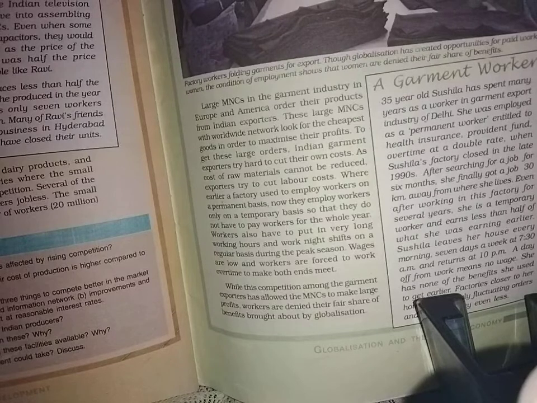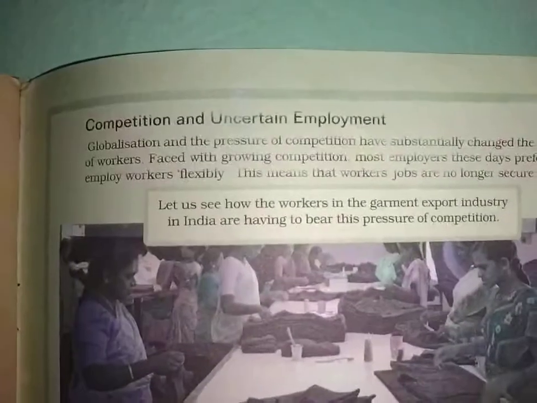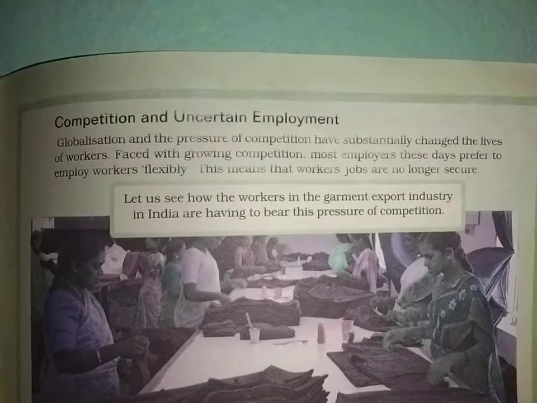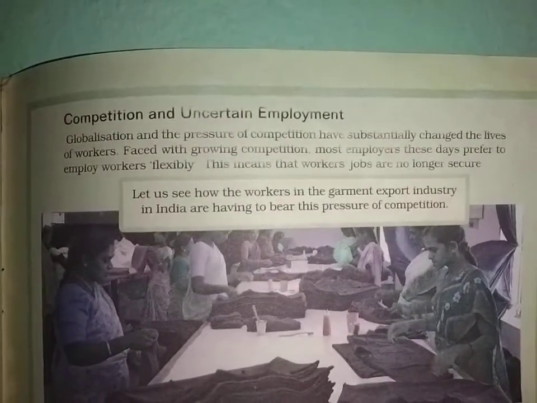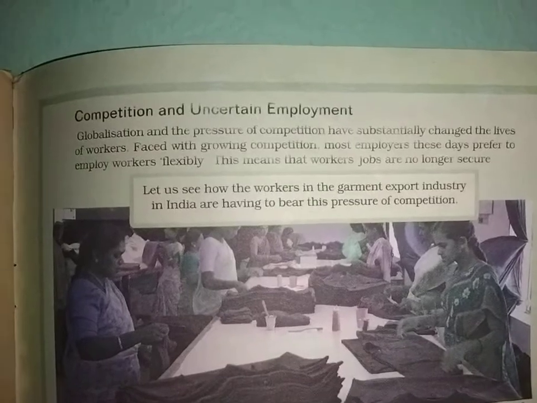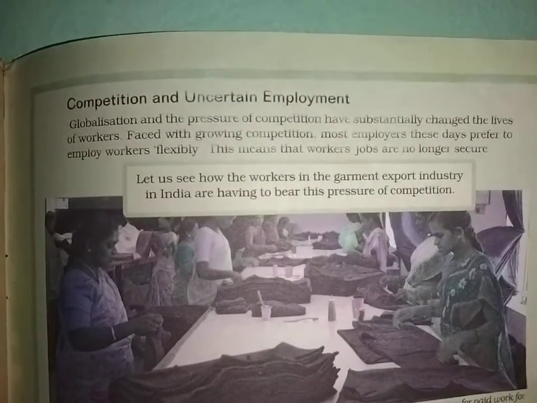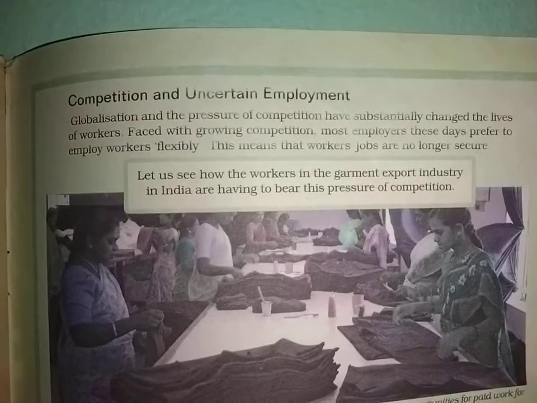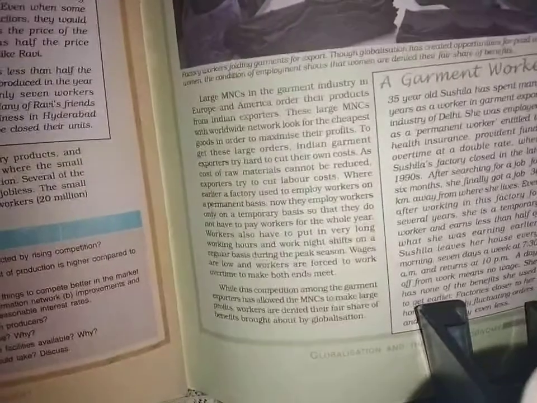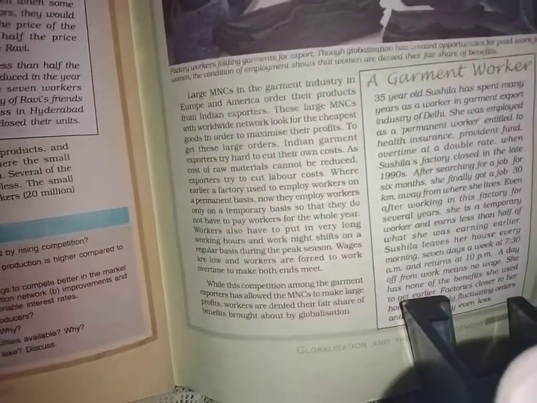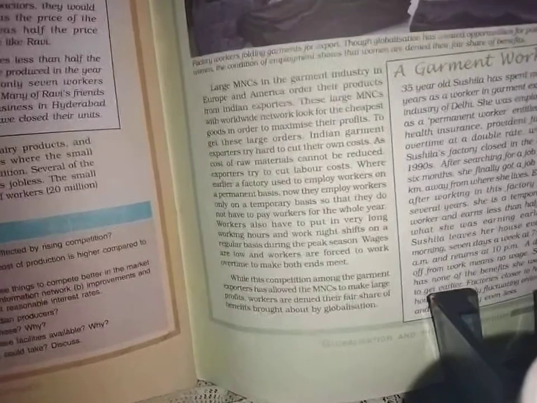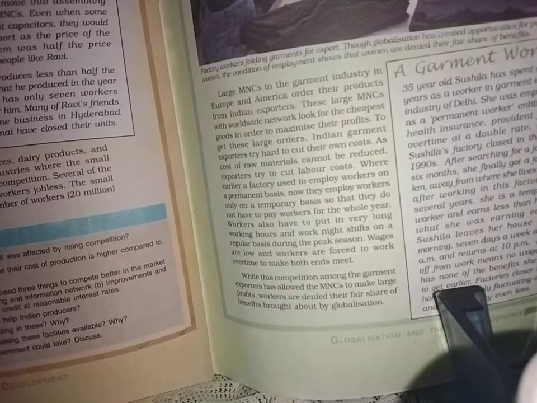Competition and uncertain employment. Here on this page you can see globalization and the pressure of competition have substantially changed the lives of the workers. Faced with growing competition, most employers these days prefer to employ workers flexibly, and this means the workers' jobs are no longer secure. Flexible means not permanent. That means their working conditions become non-permanent, and in this way some workers may lose their jobs.